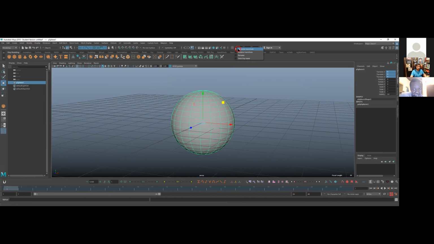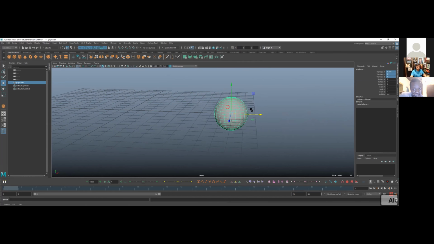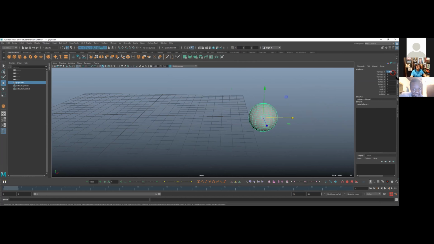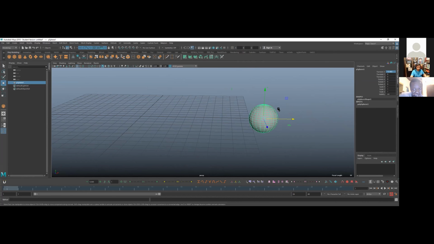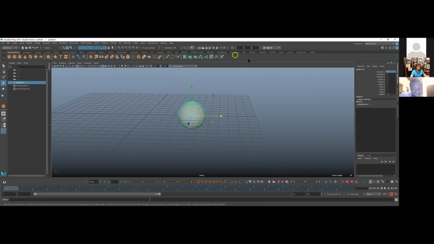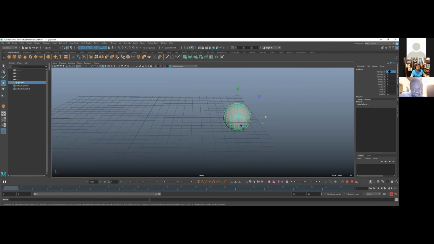What absolute transform does is, let's say I pull my ball all the way out here and it's at 13.483. I have my move tool activated, so if I type 5 in the X box, it'll put my ball at 5 units in X. Whereas if I use relative transform and I type 5, it'll stack on top of what's already there.